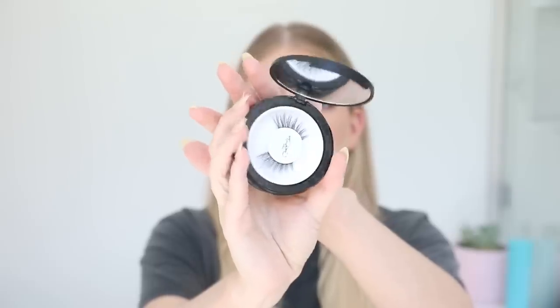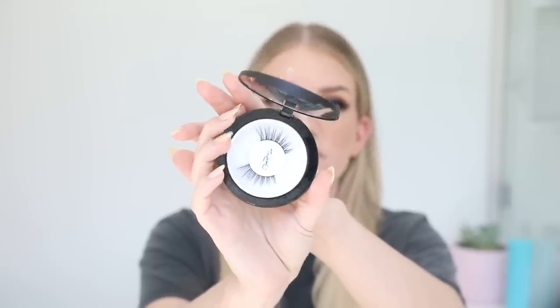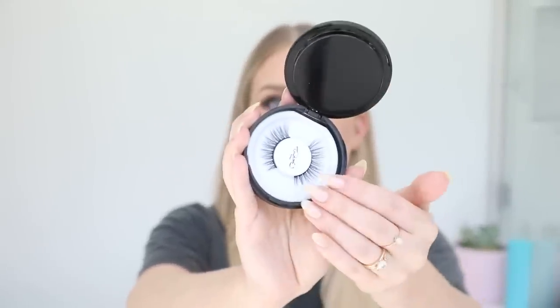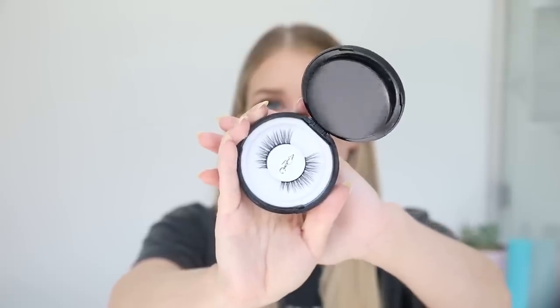So this is Glasswing — she is pretty, I'll say it. So that's the half set, and then we have the full set. Then last but not least, we have Viceroy. This comes in a more bluey green and orange packaging. So this is like if you want to bring the drama — and honestly, it is a more dramatic lash.